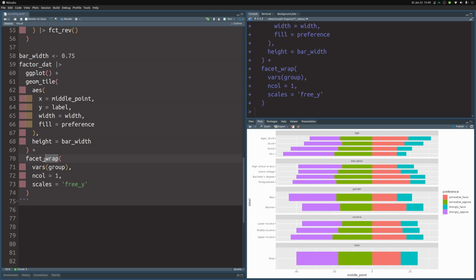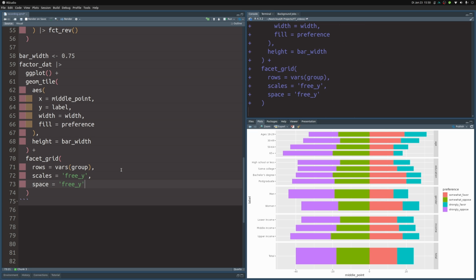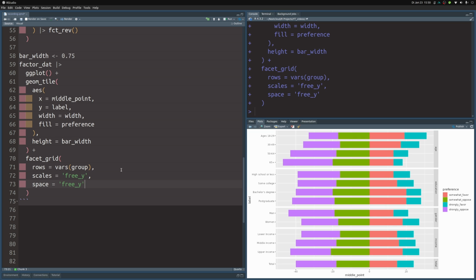We just have to replace facet wrap with facet grid. And then we specify that the rows are mapped like this. And in that case, we don't need to specify how many columns we want. And then we get something like this. This doesn't look that much different. Actually, it is kind of the same, but facet grid has one more argument that we can use. And this argument is the space argument, where we can specify that the y-axis space is also free. And now everything gets space according to how many members are inside of a group. And that way we have bars that all have the same width, which is really important for this chart here.